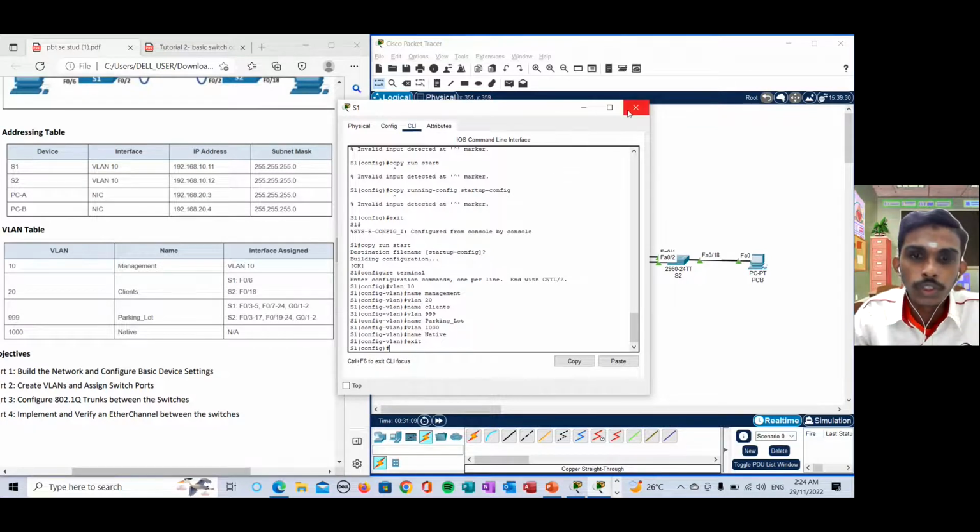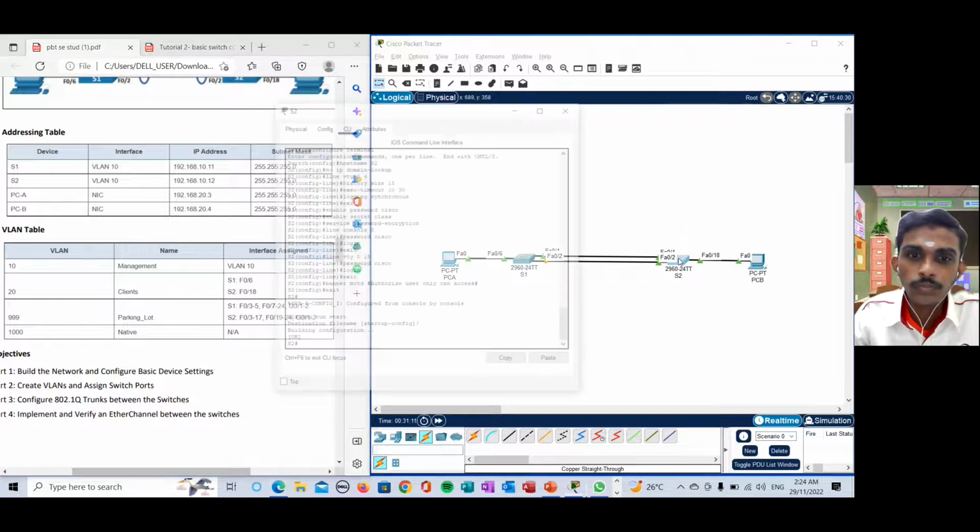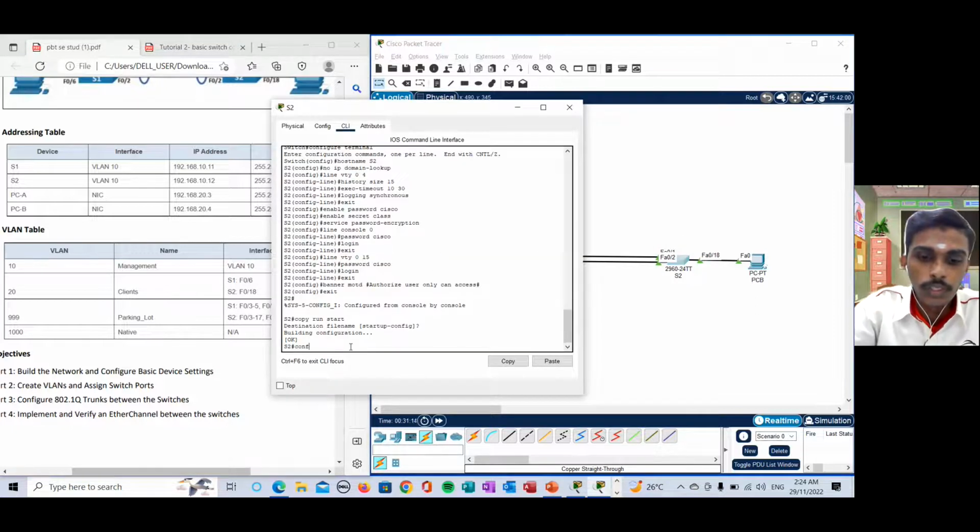And now we will do it for switch 2. In switch 2, we will configure terminal.